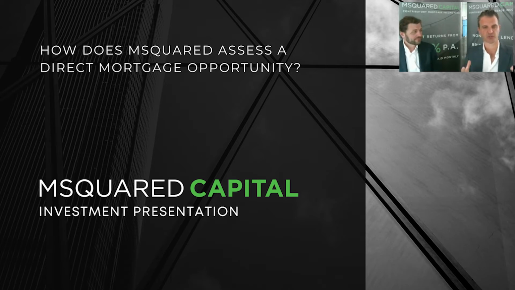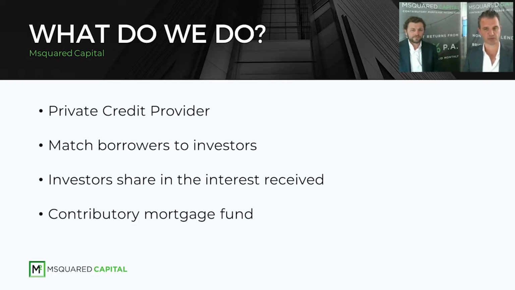Today I would like to talk to you about how you actually assess a direct mortgage opportunity. Before we start, I'd like to give you an overview of Msquared Capital. We're a private credit provider, so we match borrowers that have a need for finance and investors who have monies and are seeking a return. So investors share in the interest income received by the borrowers, which generates them that return.